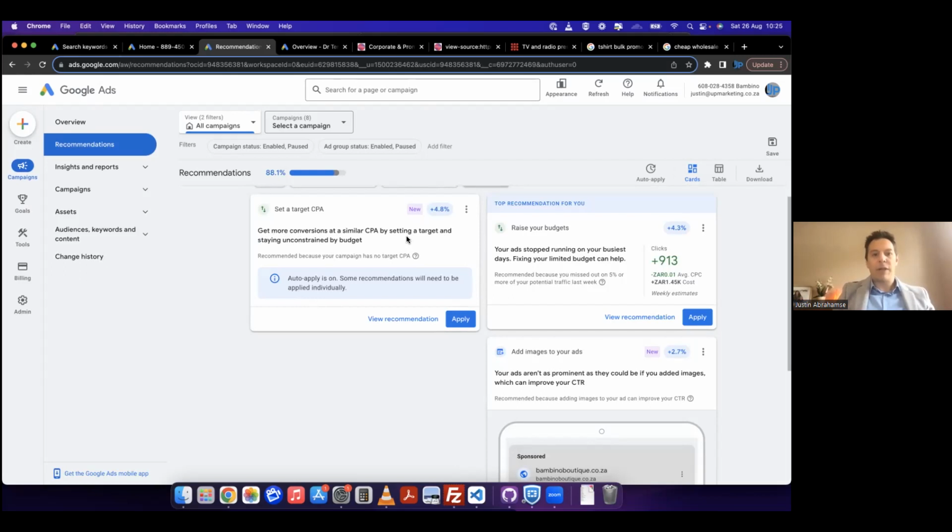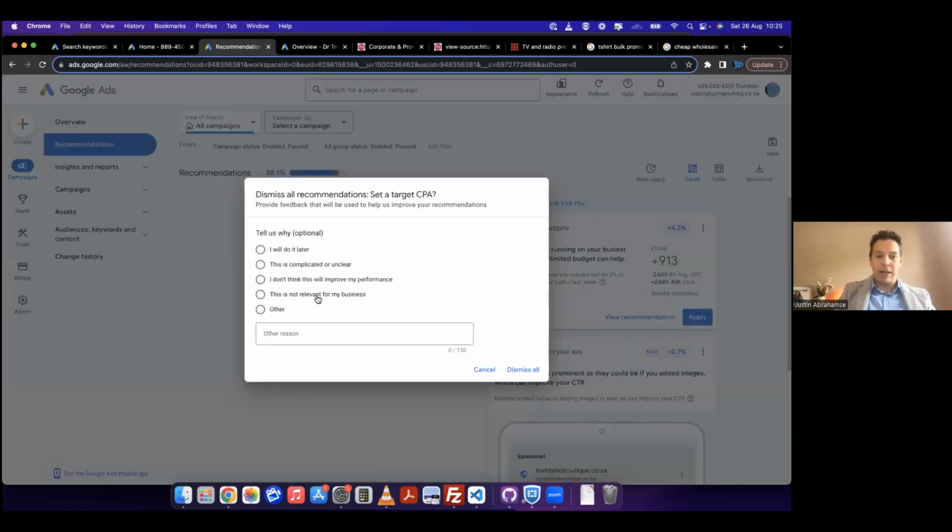So they're going to set a target, set a cost per acquisition, and they're asking me to increase that by 4.8%. I'm not ready for that yet, as that could increase my budget by 4.8%, and I don't feel so. And it will auto apply that. I feel once we've collected data over a 3 to 4 month period, this is something that we could advise, because it's learned a little bit more. I feel that Google hasn't learned anything yet because we haven't even adjusted the campaigns yet. So I would advise dismissing that.